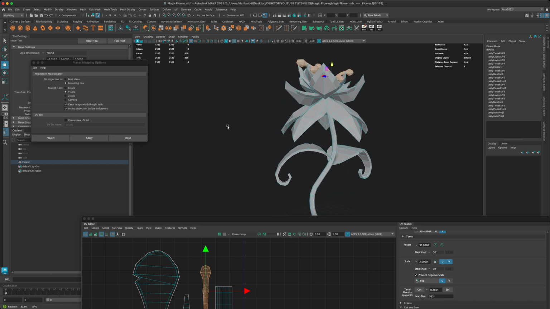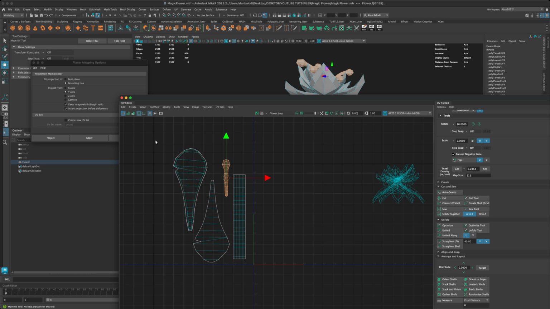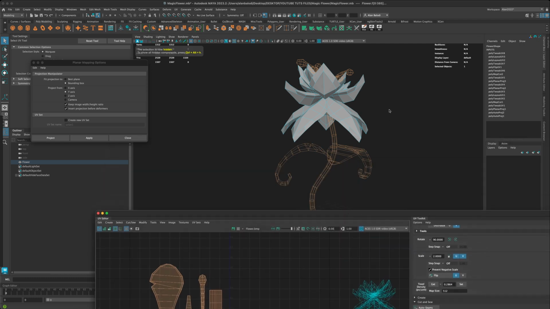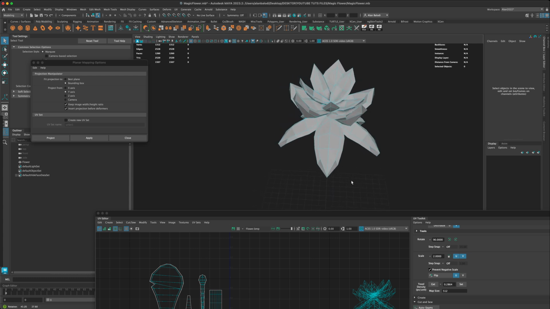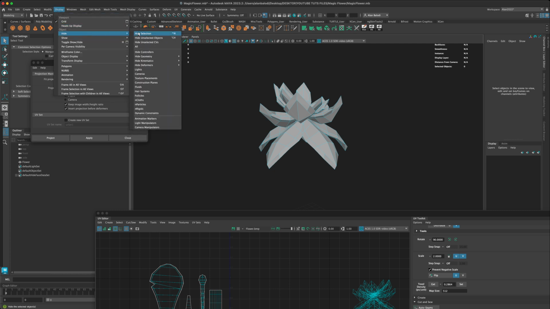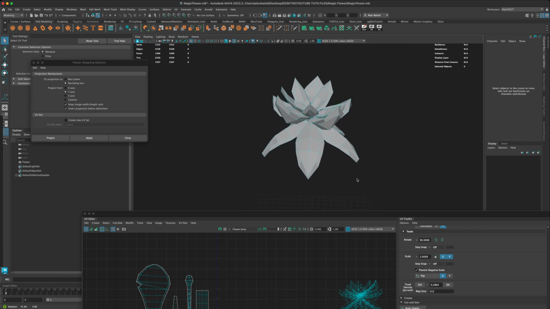Now, right now I'm seeing the entire flower, but I did UV or unwrap certain pieces. So for the sake of simplicity, what I like to do is select all the pieces that I already did and just do a hide selected. Hide selected will hide the portions of the UVs that I unwrapped and only show me the ones that I still have to do. And hide selected is going to be under display, hide, hide selection right here. All right, so next let's deal with all of these pieces here.